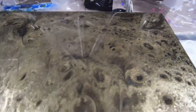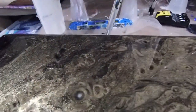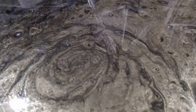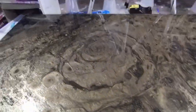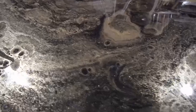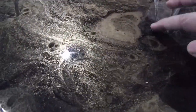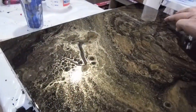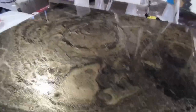Let's put it far apart so that way you can see my equator. It looks like an Earth equator. Ay, ay, ay. Here we go. So I hope you guys enjoy this one. I should call it my gold something. I don't know. My gold space face something, I don't know. I'll think of a name.